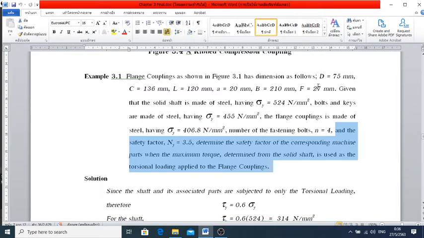Anyway, we consider it like this. It's going to turn the other way around compared to the lecture I made a while ago. So this one is not the friction principle anymore. Okay, we forget it. We have the whole system comprised of, from the left-hand side, an input shaft, a left flank and the right flank gripped together with the bolts and nuts, and then the output shaft on the right-hand side.